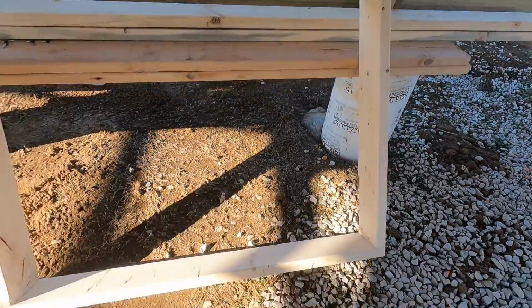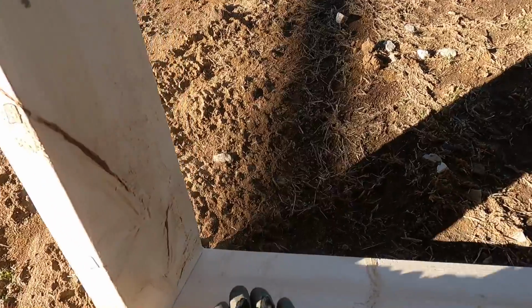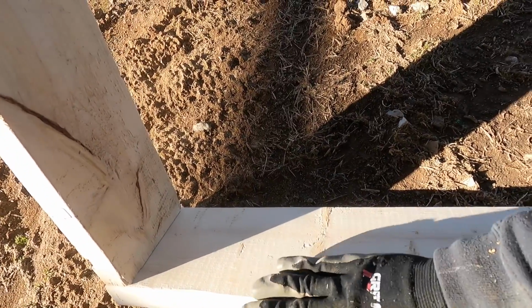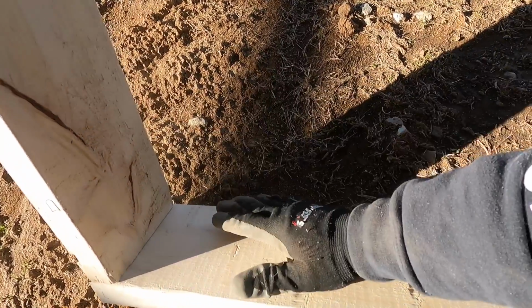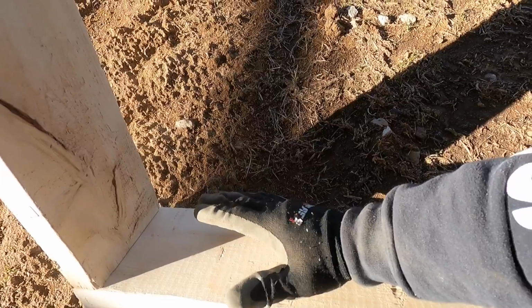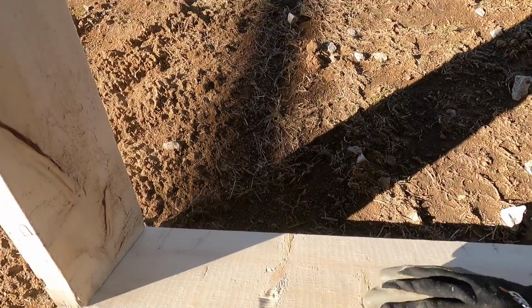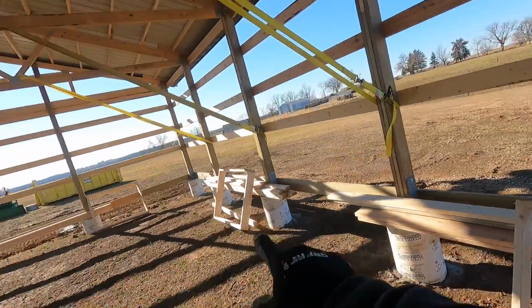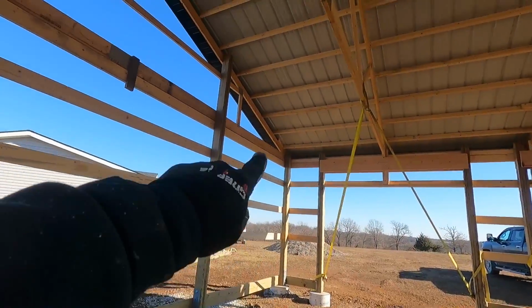Got our window boxes made, set in place. Always mark which is the inside because this has a 2-degree slant to the outside. That way, when I get it put in, I'll wrap it with some flashing. And then if that vinyl window, whatever kind of window it is, fails over time and water gets through, it'll come out and go over and down the side, not damaging any framing. So I have 1 window here, 1 window there, 2 windows there, and then I have a door right here which I'm going to frame in right now.